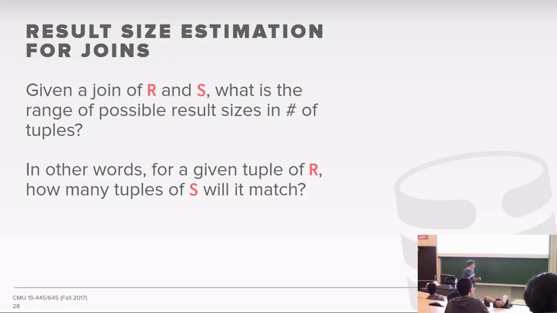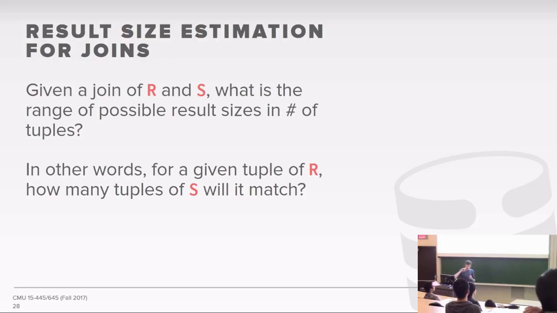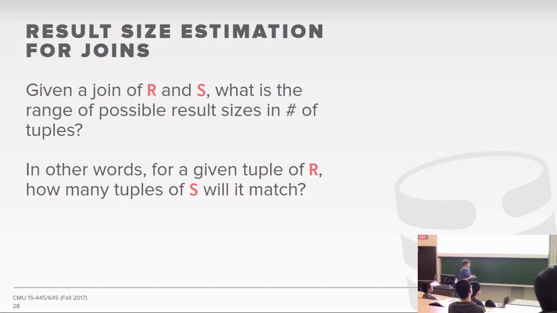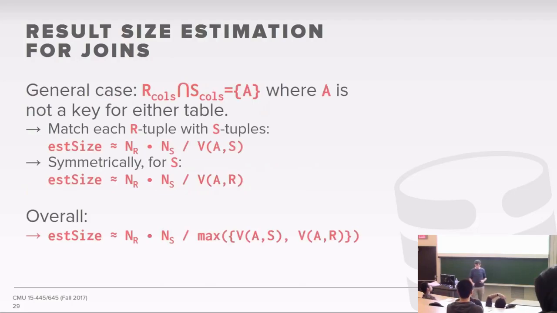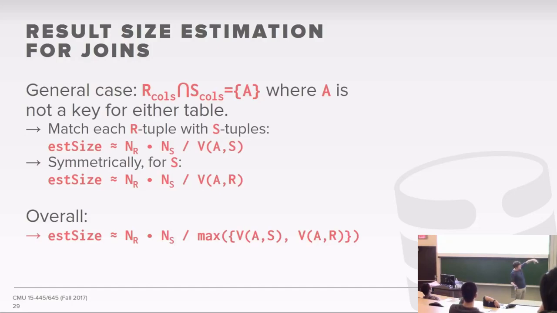The thing we really care about is the estimation size for joins. For a given join on two tables, we want to estimate the number of tuples we're going to emit. This tells us how many tuples will be fed into another join operator, which helps us decide whether to flip around the join order to prune out things as early as possible. For a given tuple in R, you estimate how many tuples will match in S after applying the join predicate: roughly, you get the matching counts on both sides and divide by the max number of unique attributes.